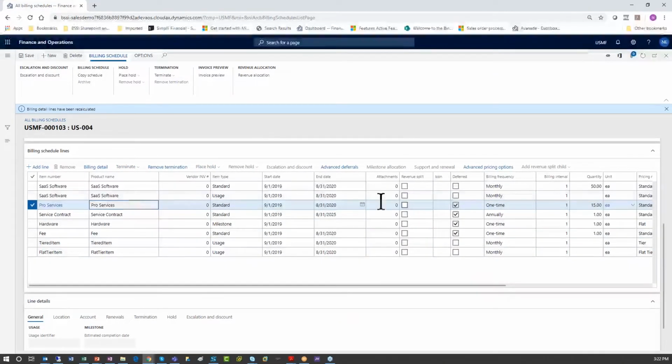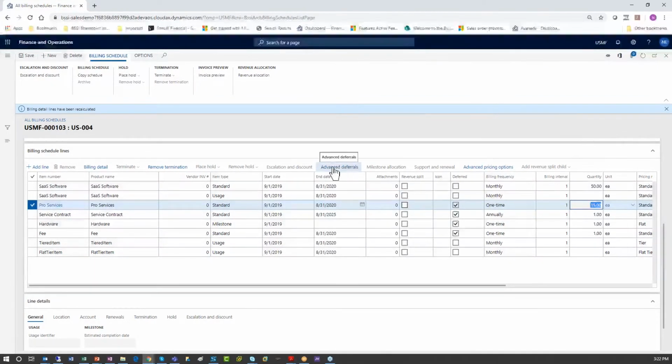This is a professional services item where I'm going to sell the customer 15 hours of professional services. But when are they going to be used? I might use some of them this month. I might not use any next month. I might use a few more the following month. I can't really lay that out on a calendar, kind of January, February, March, but I can bill them up front, but then recognize the revenue. Notice this is a deferred item.